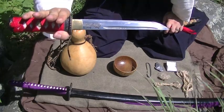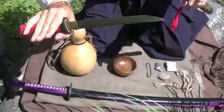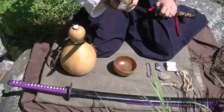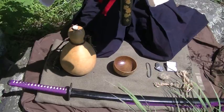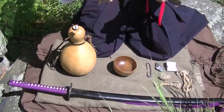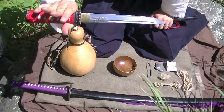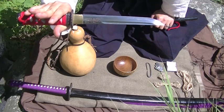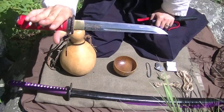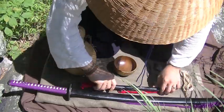But it could also be used in a pinch in a situation where he had to, it could be used to create feather sticks or to process some types of wood with. It's robust enough and the tang falls down, probably down to two-thirds or three-fourths of the way down the handle. I don't believe they would probably baton with this, but in a pinch, if they had to aid in fire starting, this tool could certainly be used without creating too much damage to the blade, provided that it was a simple task in processing wood and such things like that. So those things were available. Those capabilities were definitely available to them.